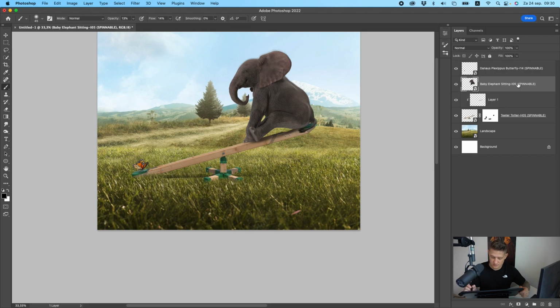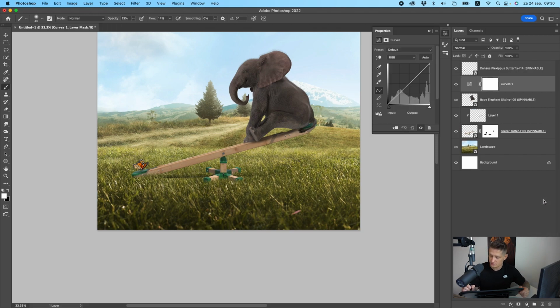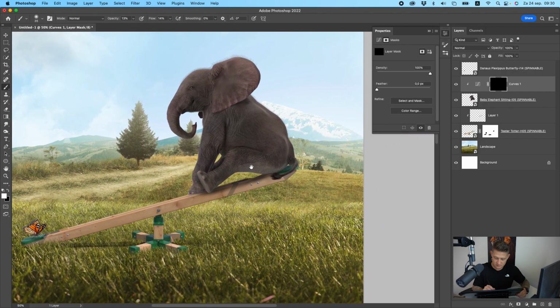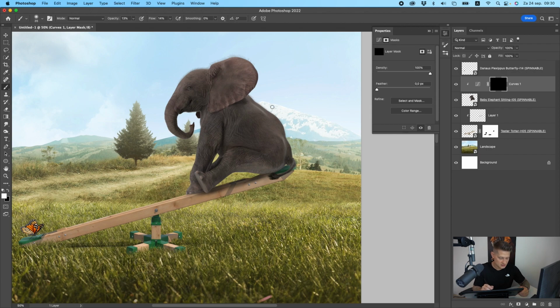All right, now let's also work on the lighting a bit. I'm gonna work on the lighting of this elephant. So I'm gonna add a curves, which I always do to create some highlights. Then press Ctrl I to invert this, get rid of it, and then just brush some parts lighter. Like if I have a light coming from there, I need to brush some areas lighter on this elephant to make it look more interesting. Let me bump up this brush. You can see there, you can create some nice reflections on that side. Maybe a bit here. Maybe that was too much. Not too much. Just a little bit extra.